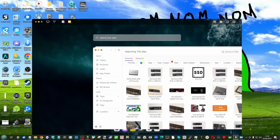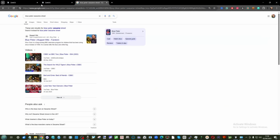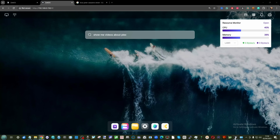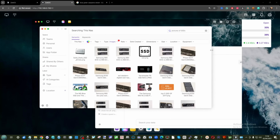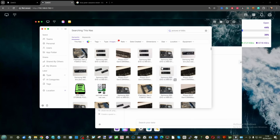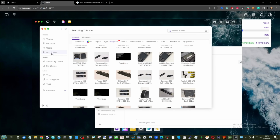Remember, this isn't using the web browser. The web browser over here is doing nothing. We can look at the resource utilization, but in the client application, we're still accessing it with thumbnail generation, which is great, and still finding contextual searches and using that semantic search to find the information on the local client app. And again, I like that.